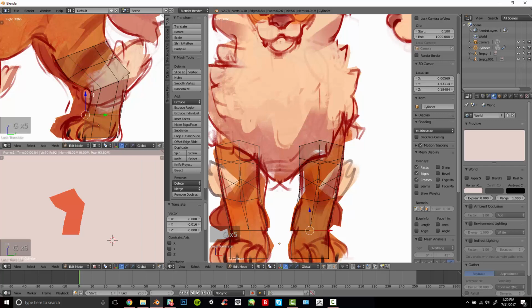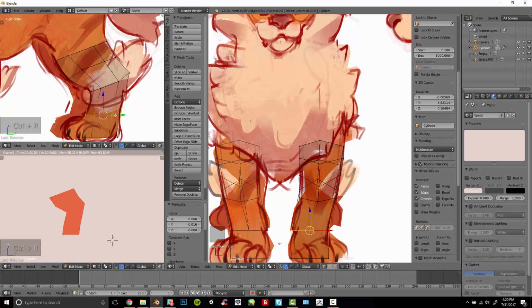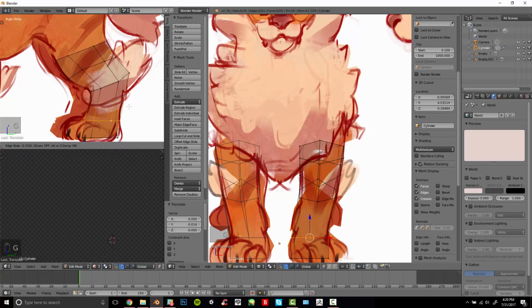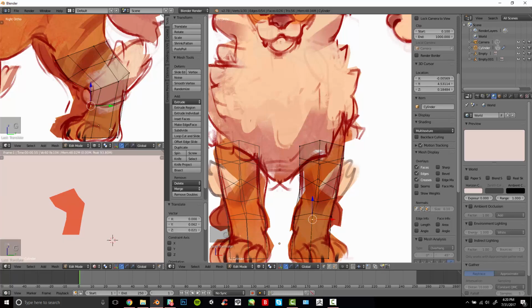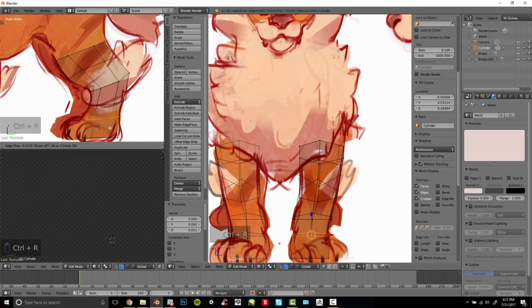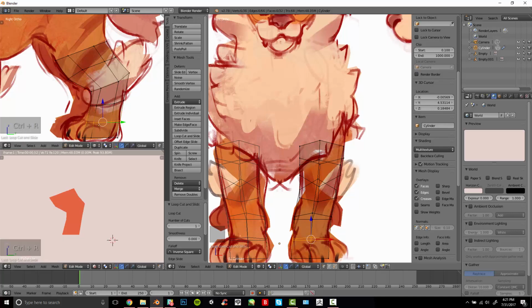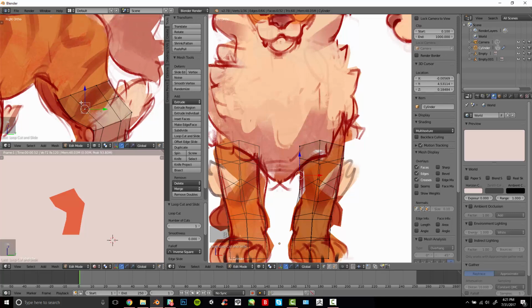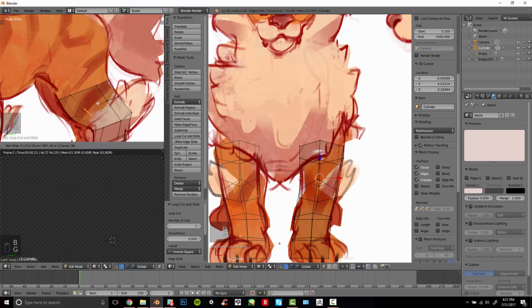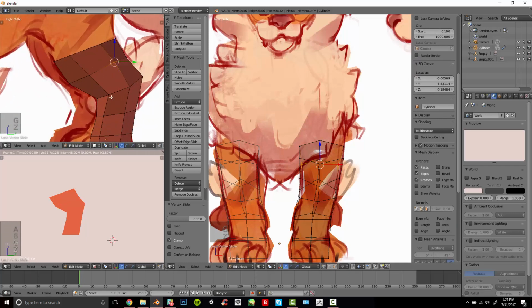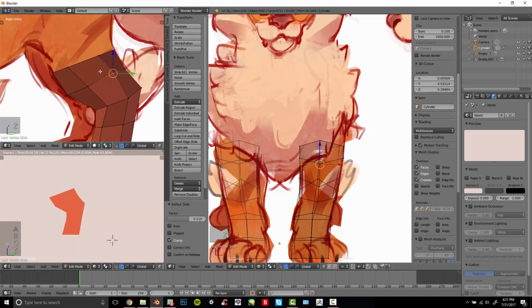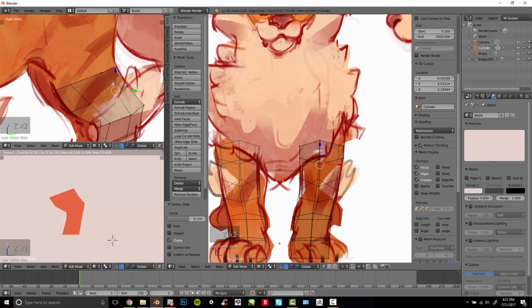I'm going to Alt right click, double tap G, and you can slide your row of verts up and down, also very, very useful. And then I'm going to loop cut again down here. I'm going to leave that like that. I'm going to box select both of these, double tap G, move them so that they're in a more graceful line. So our topography is looking pretty good so far. It's not all over the place.